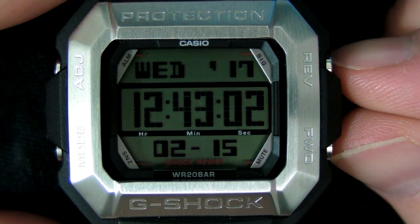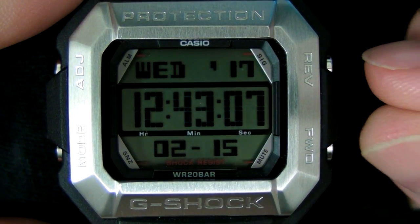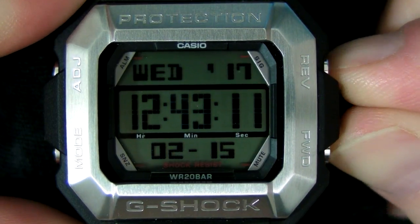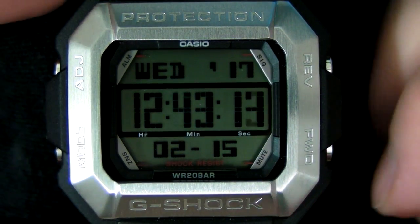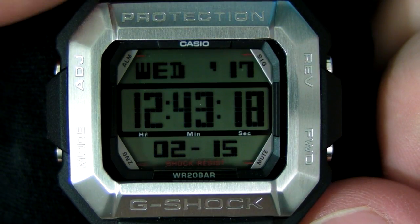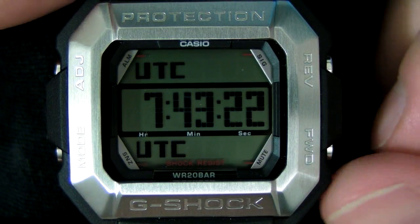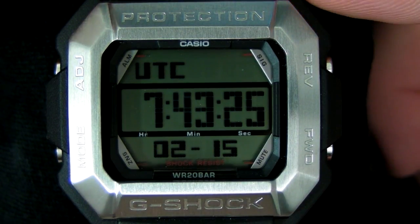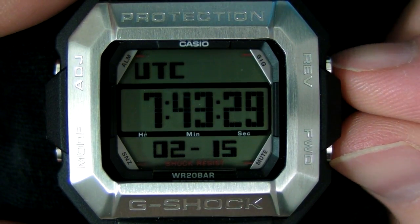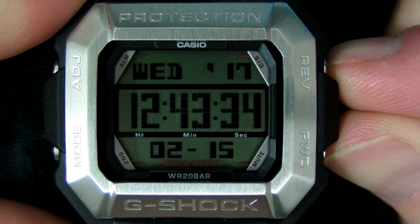There's also an auto display mode, which is not new in G-Shocks. It's kind of new in the way that you activate it. You actually push and hold both the right side buttons together until you hear a beep. And now what it'll do is every several seconds, I don't know if it's 10 seconds, it'll automatically switch from one mode to another. This is basically useful if you're having the watch in a store display, so you can demonstrate to shoppers the different modes that the watch has.